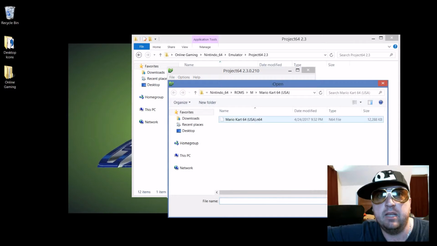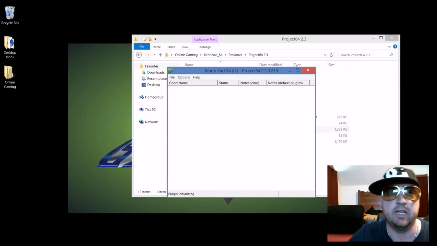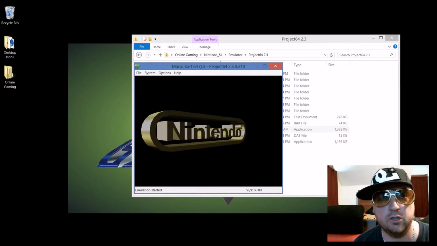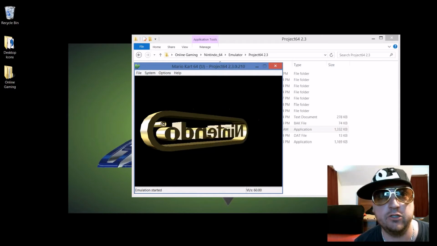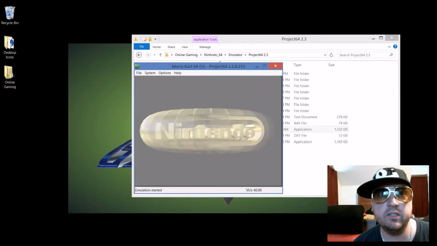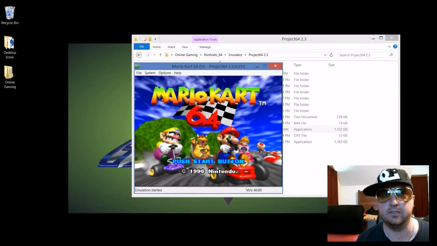So now we're going to open it and I'm going to show you how this is set up for two players, and two players can in fact play this. In a future video, I'm going to set it up so you can play this with wireless PlayStation 3 controllers, and I'm going to set it up on Android so you can play these on your Android devices with wireless PlayStation 3 controllers, which is crazy.